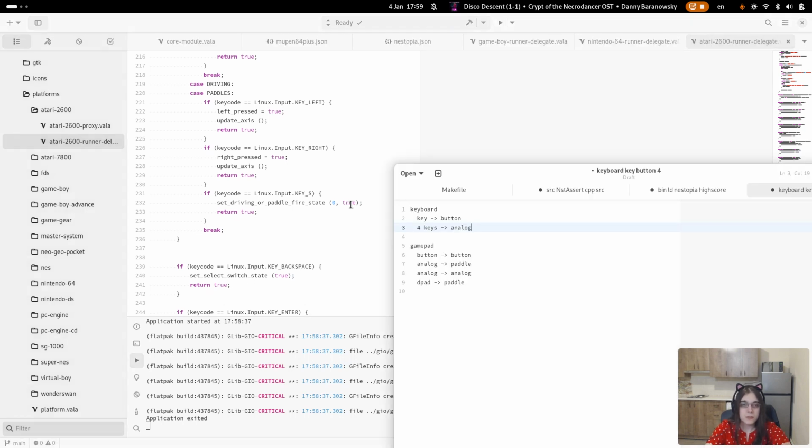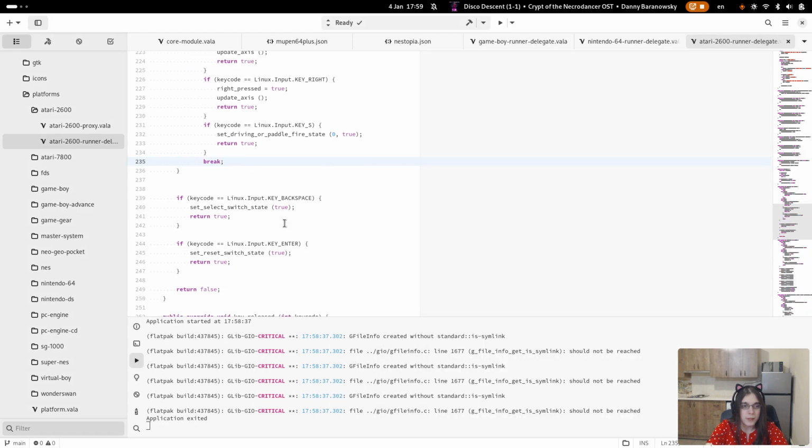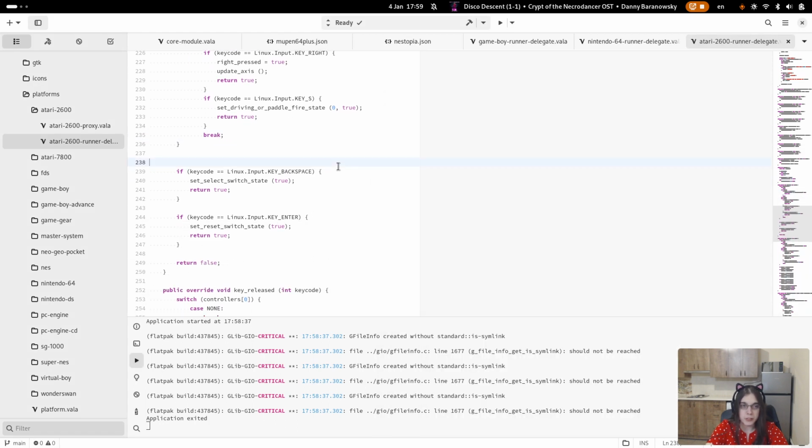First, keys to analog, keys to paddle, analog horizontal movement to paddle, and D-pad to paddle as well. Then switches.